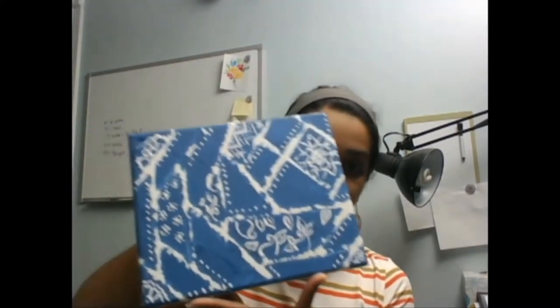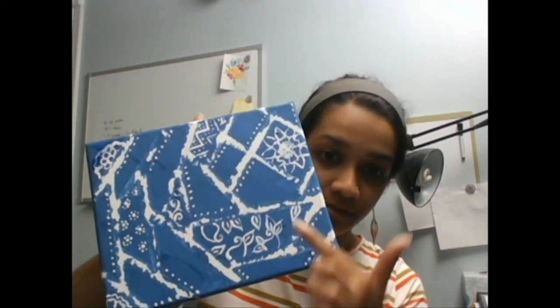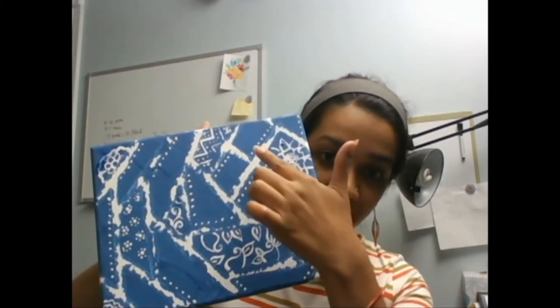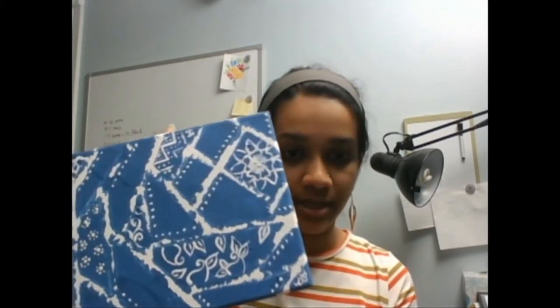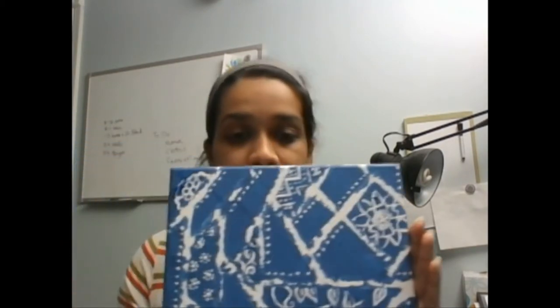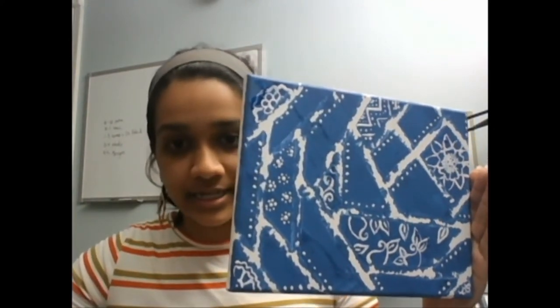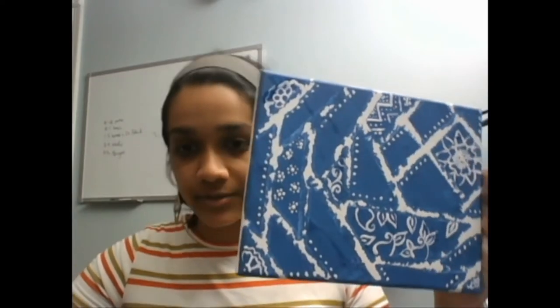So I made mine. I kind of went with a UK theme, so I made mine UK blue with white. As you can see, we have these little spaces that are specifically cut out with the white lines in the middle. I purposely went for a look where it was kind of smudgy and messy. But again, I'll walk you guys through it, and I'll tell you where you can change things to get a different look. So basically this is what we're going for.